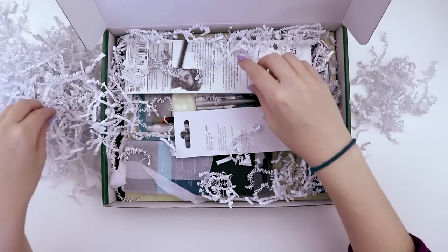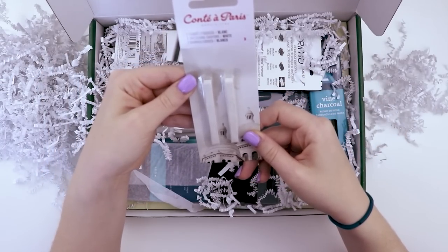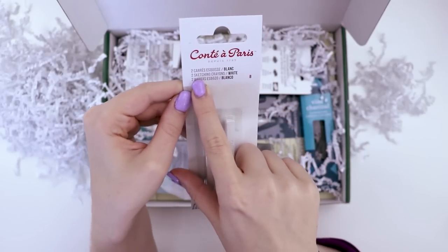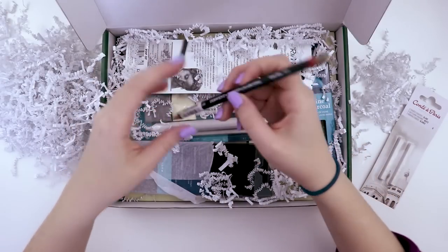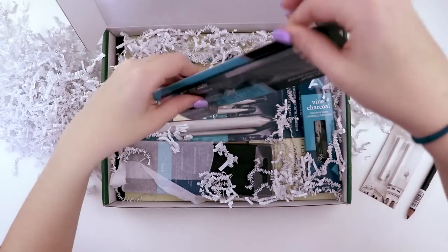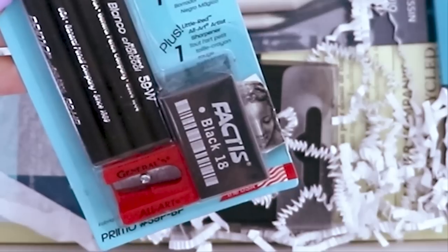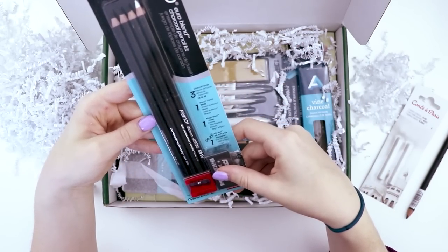This is jam-packed. Yikes. Okay, well, the first thing in here is, I don't know. Oh, here, I found the English. Okay, it's two sketching crayons in white. Also in the box, I see a Derwent Charcoal Green Moss Pencil. The Primo Euro Blend Charcoal Pencil Kit with a sharpener, a black eraser, a white charcoal pencil, three, which I assume, okay, one's HB, one's B, and one's 3B.